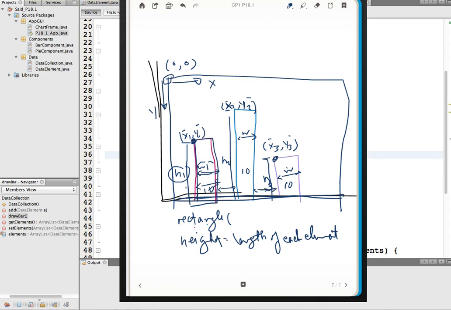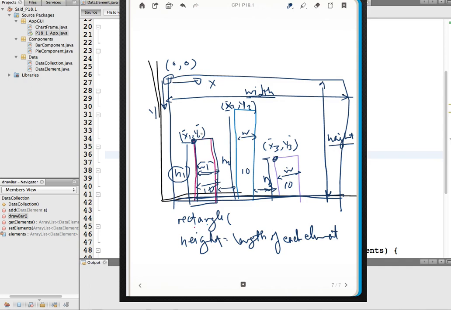We can specify those as specific values, or we can do it relative to the general width of the component. So if this is the general width of the component and this is the height of the component, why don't we get the width and the height of the component, and based on the width and height we calculate this.